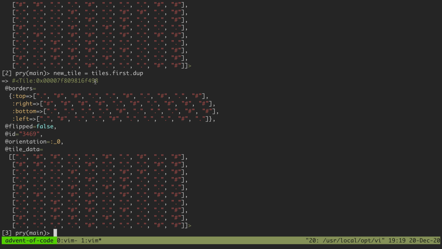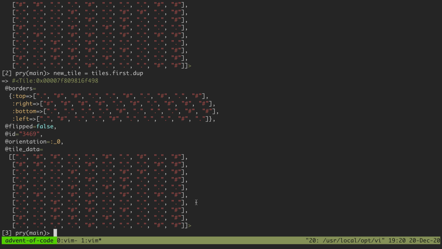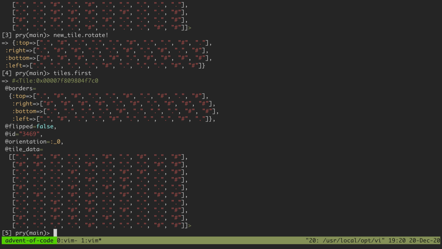And is that F498? Yeah, that's different. Okay, so I can say new tile.rotate, and tiles.first is not affected. Okay.